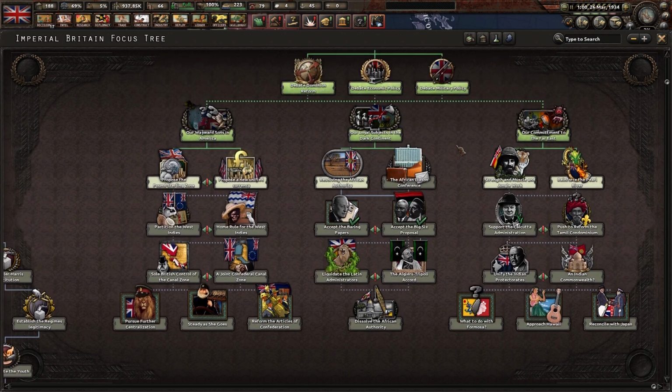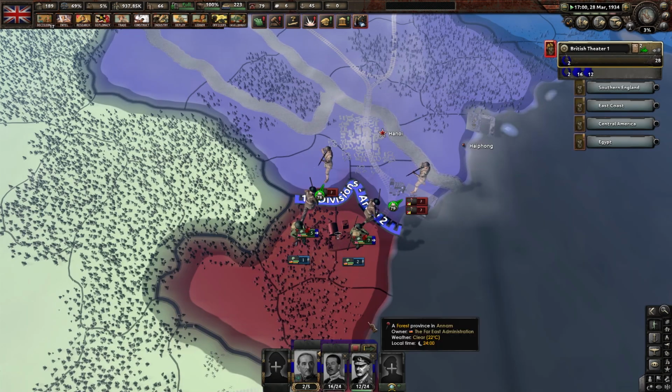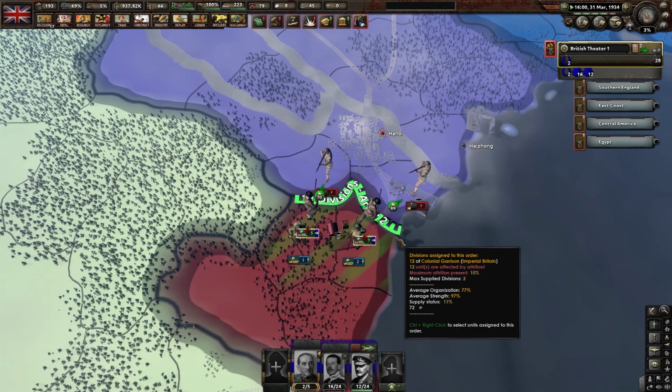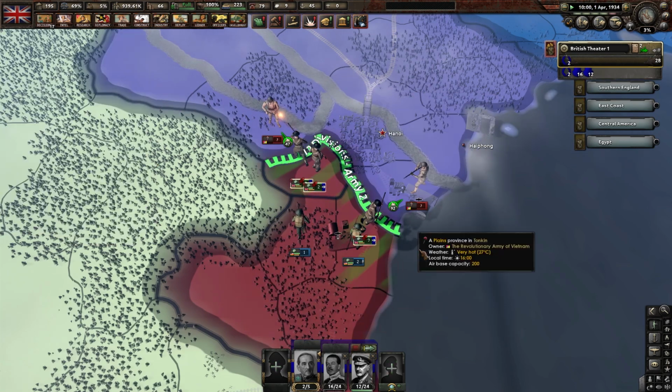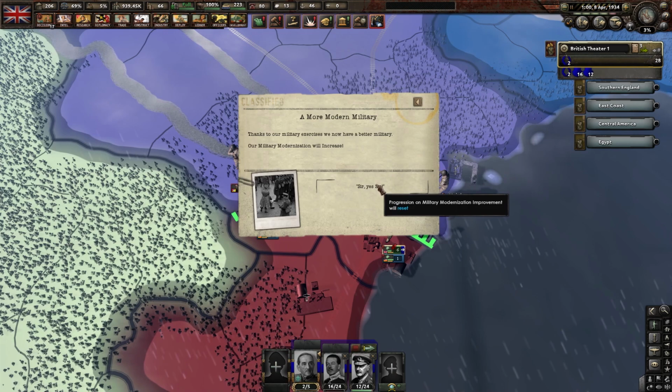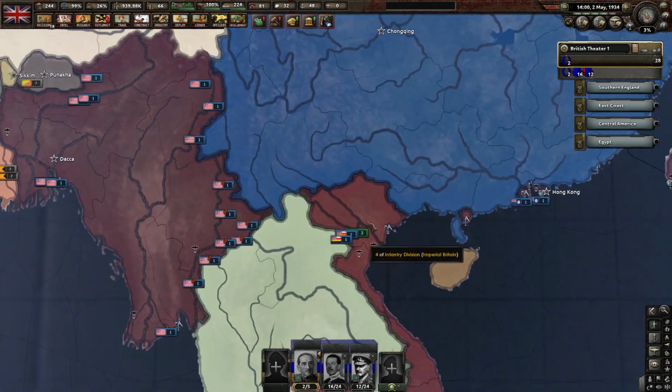I think what we'll start to do is some of the stuff with our empire. Also arrived at Vietnam. Supply may be terrible, but we are actually pushing forward, so we're going to keep on going. And our military is getting more modern as well. Happy days. And there we go. The Vietnamese have been pacified.